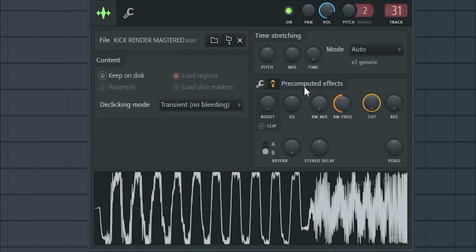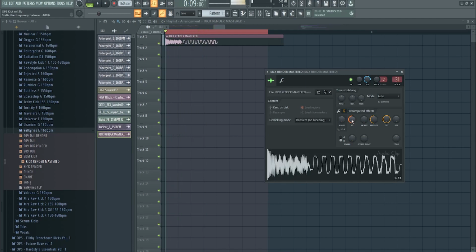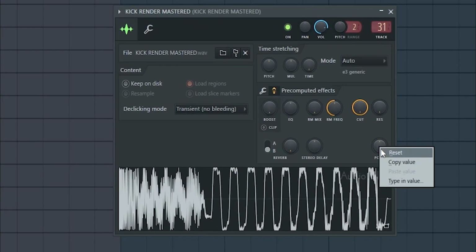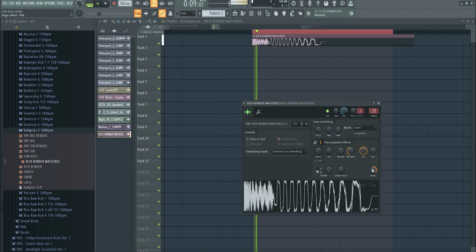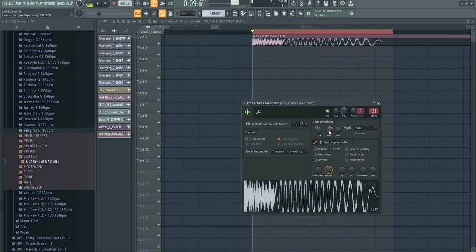Then you have these here. This knob, and you go one to the right. Then you can use boost. Boost sounds like this. It's just distortion, like clip distortion. You can use it a little bit. Same as the EQ, it's just post-processing. But this knob here, pogo, is really, really important. You can make really gated kicks with this. So this is huge. And then you can change the pitch and change this.